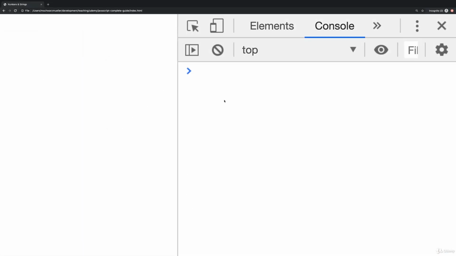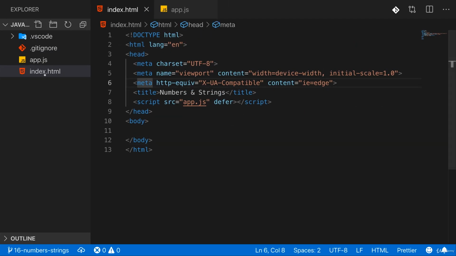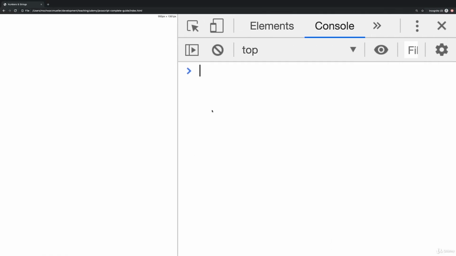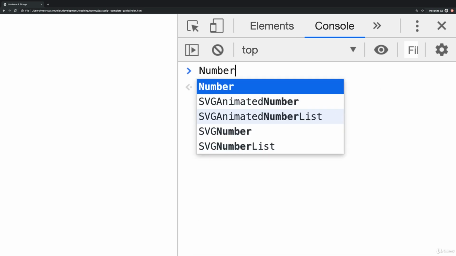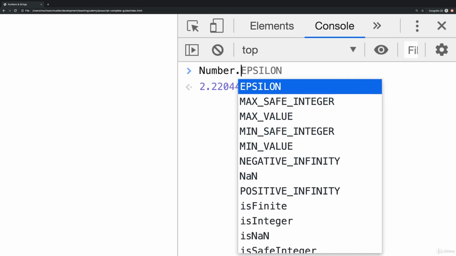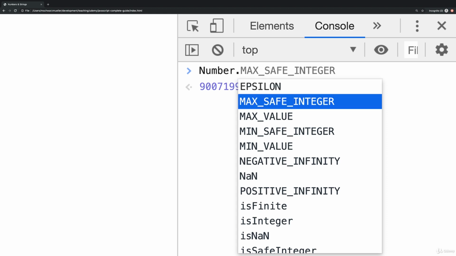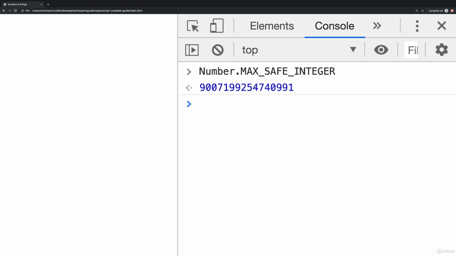And these limits are actually what I want to start with here. Attached you again find a very basic starting project, an HTML file and an empty script. And for now we'll just work in the console here. Now in JavaScript we have a maximum and a minimum number. And you can easily find out what the maximum and the minimum is by using the global number object, which is built into JavaScript. And then with a dot, you got a couple of methods and properties available. And for example, there's a max safe integer. And this gives us just what it sounds like.